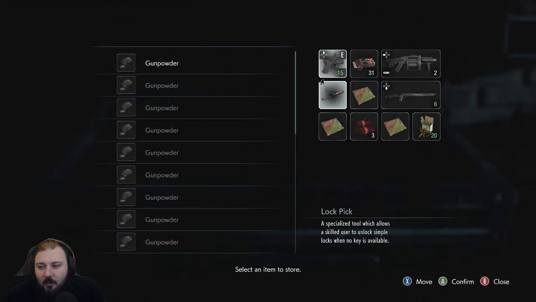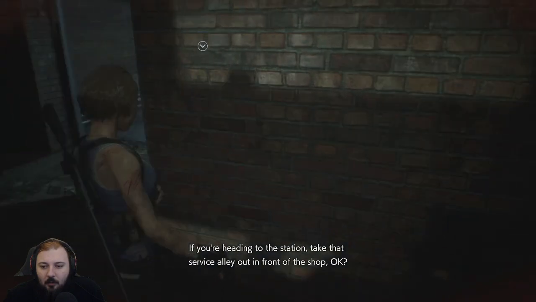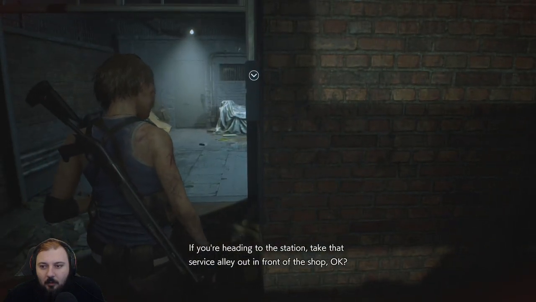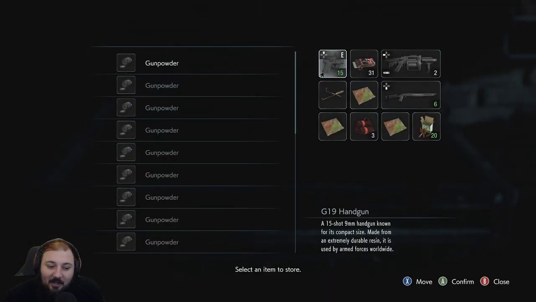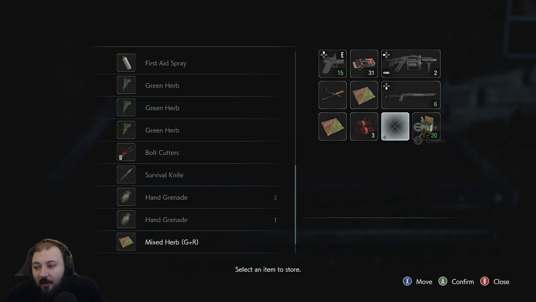And that's the last time we ever saw Kendo. All right. If you're heading to the station, take that service alley out in front of the shop, okay? The key's hanging on the wall. Oh, I see. Okay, so that path outside was locked, which I didn't even know. All right, well, now I know.